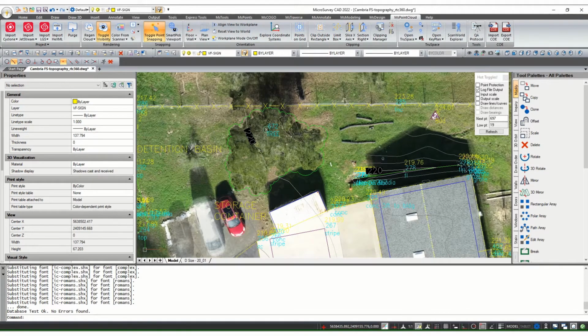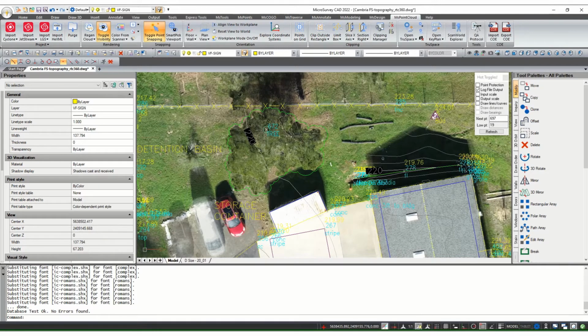In this video, I'm going to show you how to create the diameter of trees using MicroSurvey Ultimate. I have an ortho image that we generated using a DJI Phantom 4 Pro version 2.